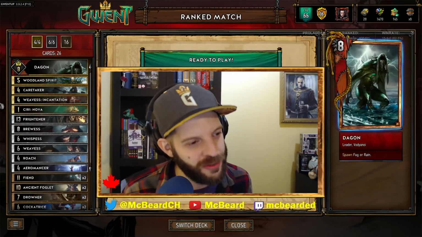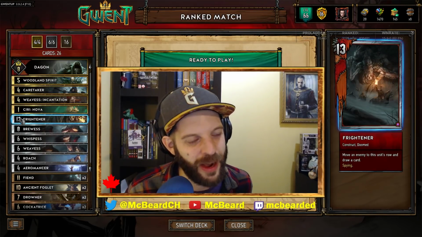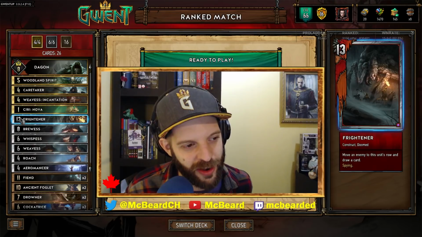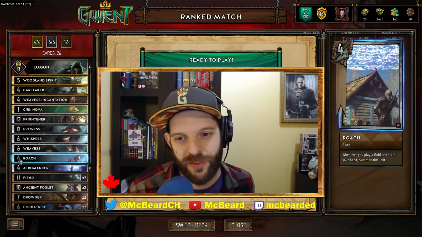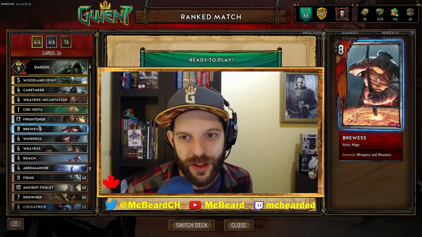You might not draw your golds. Frightener 2, really, you gotta have spies. I just think you need to have spies generally, especially when you run Siri Nova. Card advantage is very important. Roach is just for tempo generally. Aeromancer is an extra fog for your Foglets, and the Crones are the 26-point play.